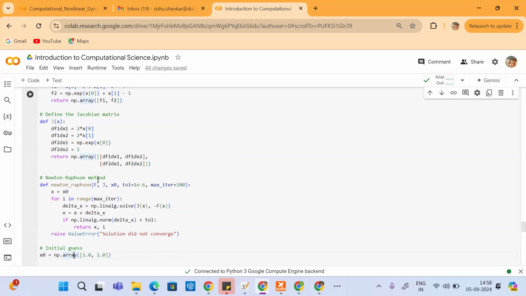Newton Raphson, I have written down as a function, okay. That means based on some inputs, it will do some work inside the function and it will give you some output. That is the function's role in Python. So what are the inputs this function takes? It takes the function input as f. Then the Jacobian matrix it will take. Then the tolerance. You should tell that I want an accuracy of the root to 10 to the power minus 6. Up to 6 decimal places, I want the accuracy to be.